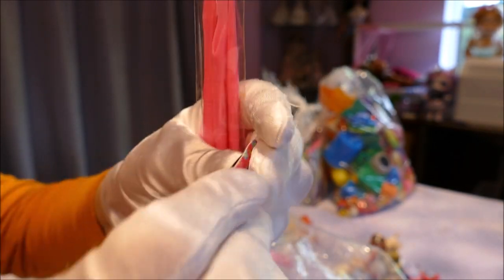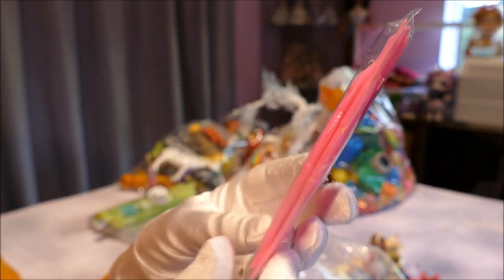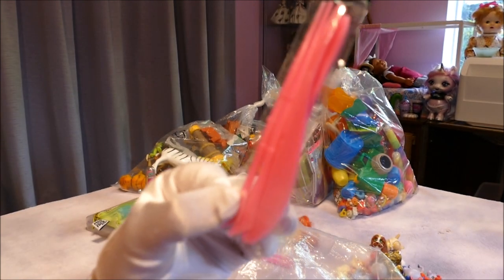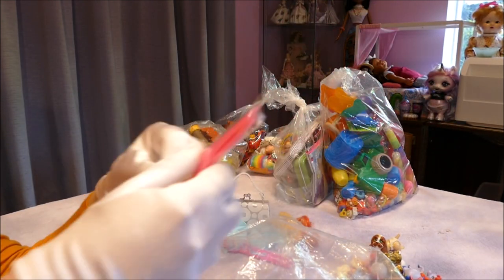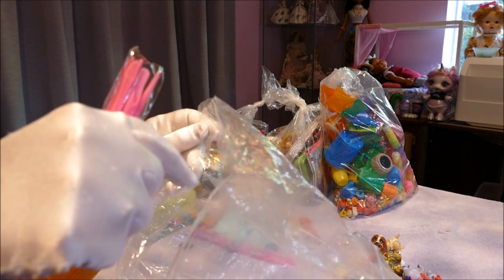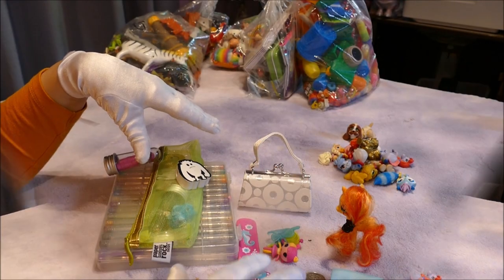Does it have any rusting on it? Yeah, I'm just going to throw it out. I'm not going to keep it. And we have what I would call a modeling toolkit. Now, things like this you can get in the $2 shop when they sell the air dry clays and stuff. So just give me a second. I'll bring the camera down and we'll see if I made my $5 worth in this bag.